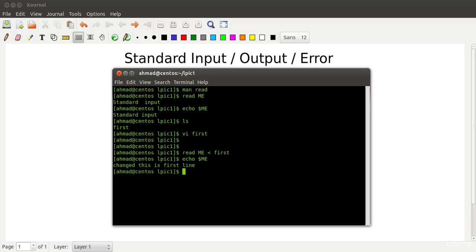So this way, and this step that I've done, we can do it in one go as well. Like joining the commands, I can do this, and then the next command, which could be echo, and afterwards let's say me. So two commands have been executed in one line. So this is called redirection.